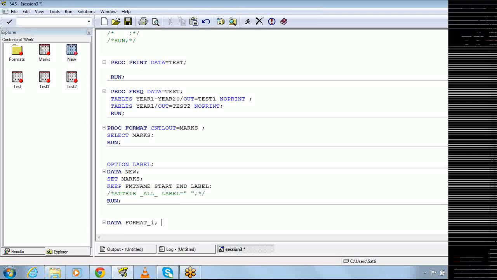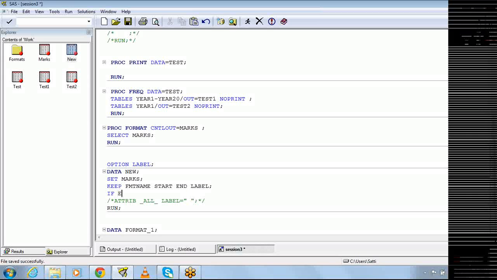Okay, so in the first data step, in the first data new, after the keep statement, if end equal to high, then end equal to 69.